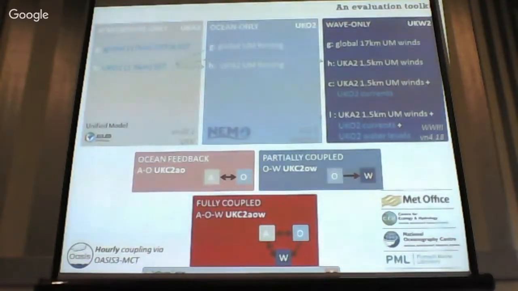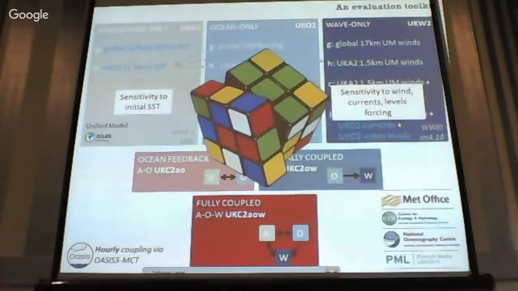This diagram is showing where we were at what I'd call the UKC2 configuration. If you look hard enough, there's a missing arrow between the wave and the ocean. In recent months, that's been one of the main things that we've been developing. This gives you quite a powerful little system to do some pretty first order research about understanding the sensitivities of different parts of the system to the forcing into the boundary conditions. And again, this is one of the benefits of going to the fully coupled system: it tells you a lot more about how sensitive your baseline systems are to some of these assumptions that have been quite happily sitting in operational systems for many years.